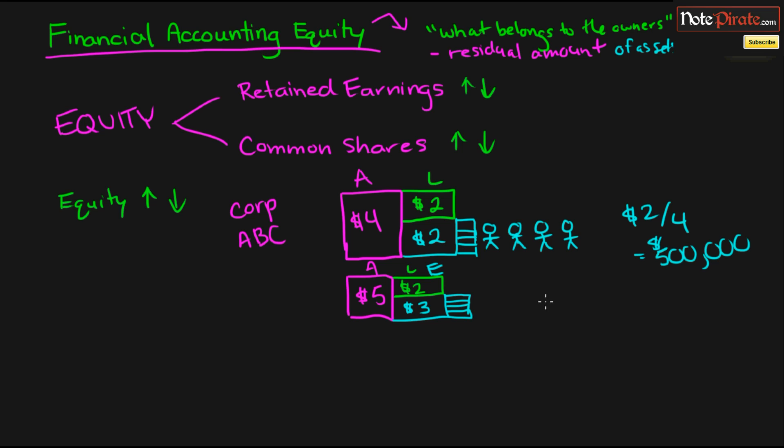And since our equity has now increased and our ownership has not changed - there's still four shareholders - that means that we're going to have $3 million which can be split amongst four people. So now each owner has value or an equity stake worth $750,000. They have just increased their value and their asset of their shares in this company by $250,000 each. So if they were to sell the company right now, they would pay back the $2 million of loans and they would each share $750,000.